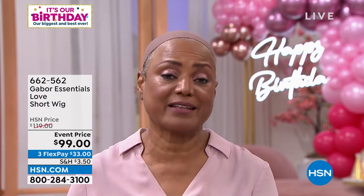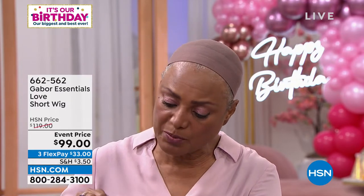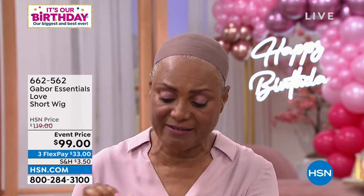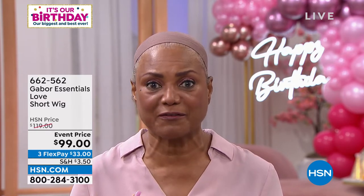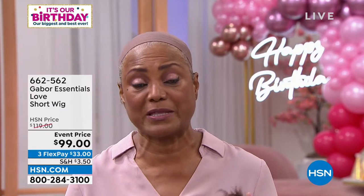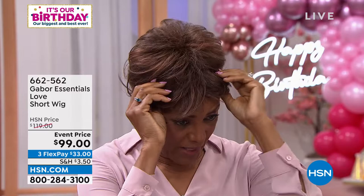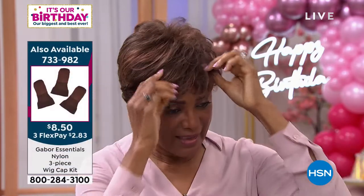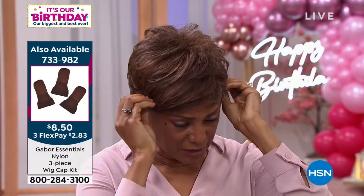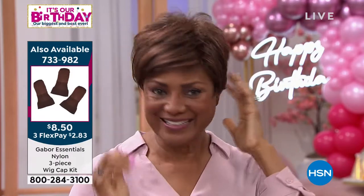I also love the fact that since my head is so small, there are adjustable tabs, so you can just pull them in to fit your head size. I didn't always have that, because I used to buy wigs before and I would have to bring them home and sew them to make them smaller to fit my head, which is absolutely ridiculous after you spend that fortune. Oh gosh, and the price of this and the fact that they're so well made, and that I don't have to do that. So I save a lot of time and energy and I'm always going to look good because I love, love. Oh yeah, our ladies are loving it too.